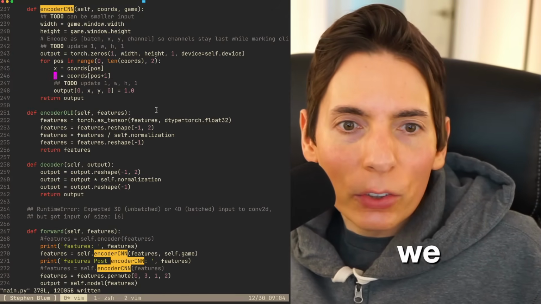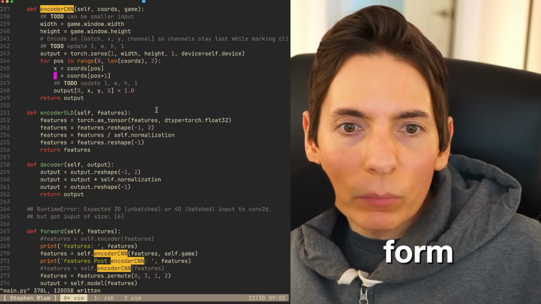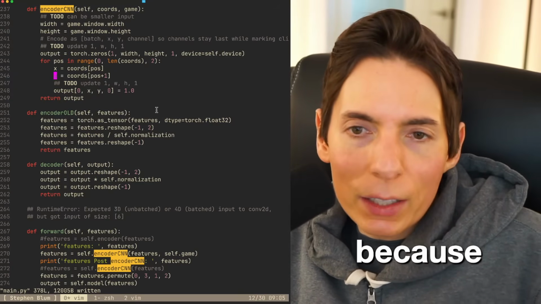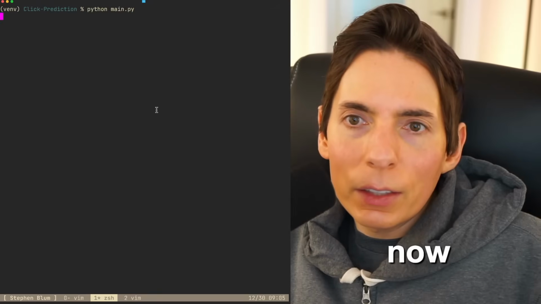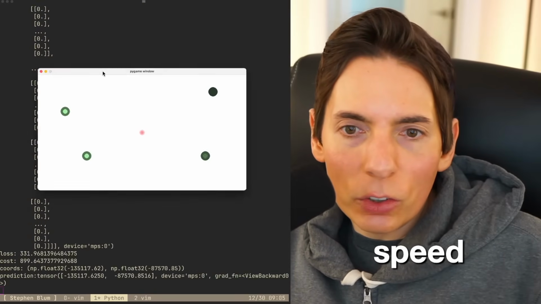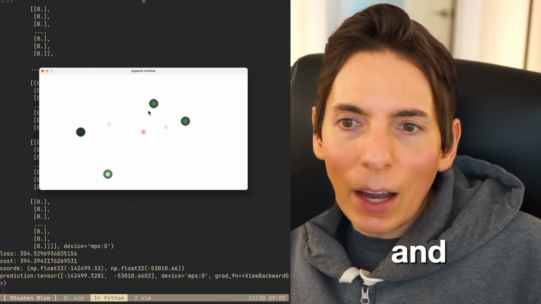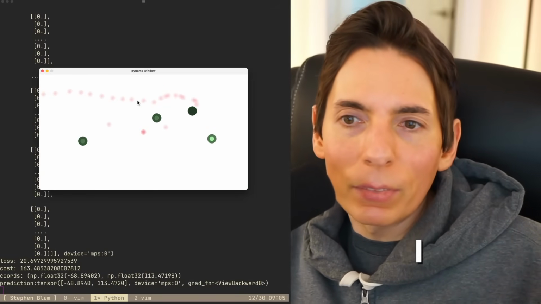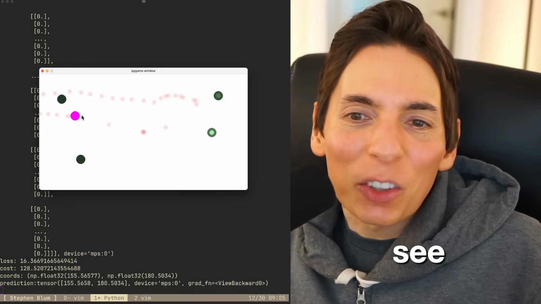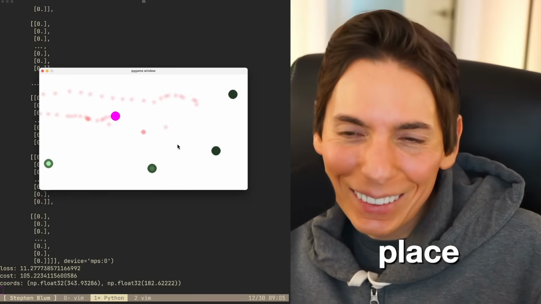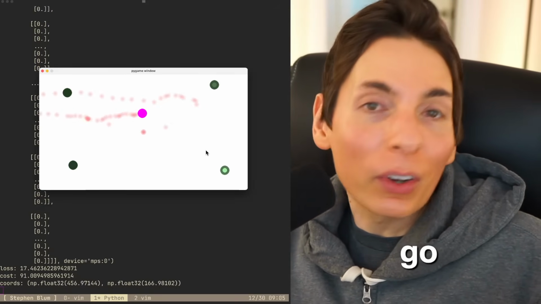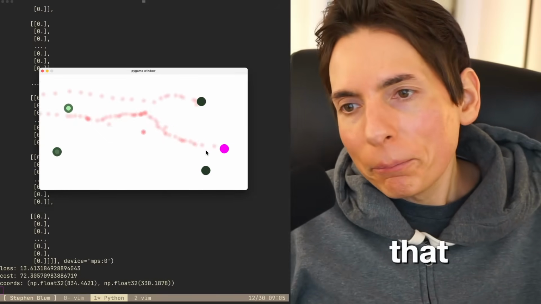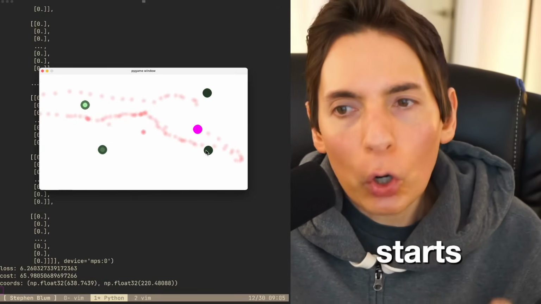Why are we batching, basically, and in what format? Sorry if this is a stupid question. It's a good question. We want to batch because right now the training speed is very slow and the output is not converging to the right answer that I want. As you can see, it's wandering all over the place, like it doesn't know where to go. It's fun to watch it wander, but we need to update it so it starts converging on the right answer.